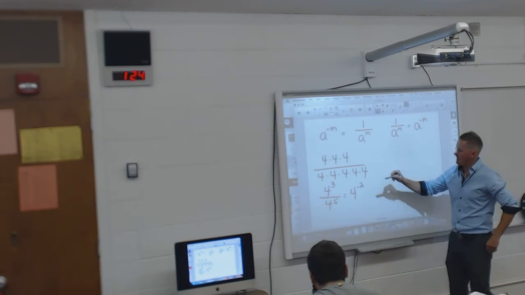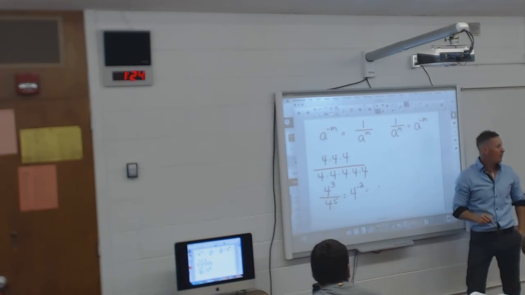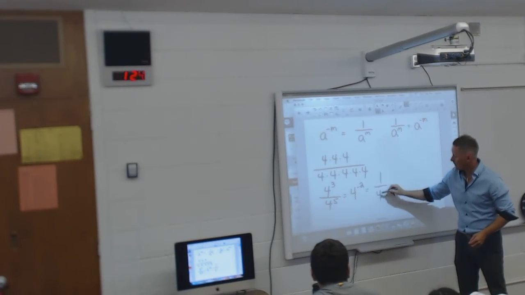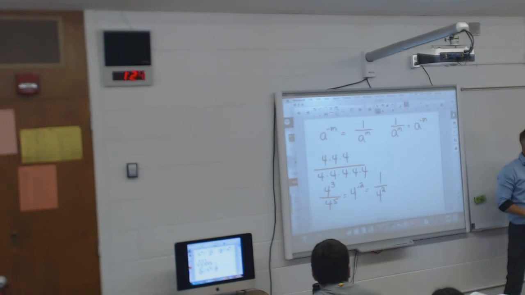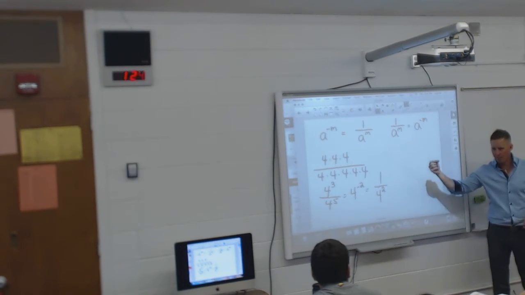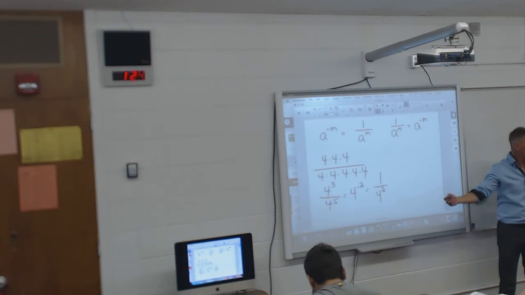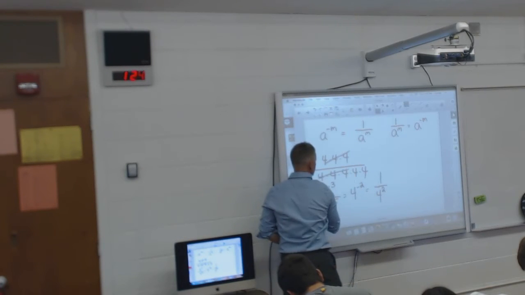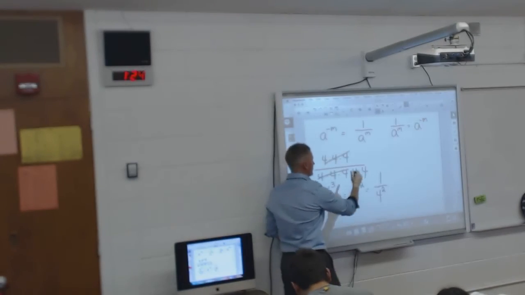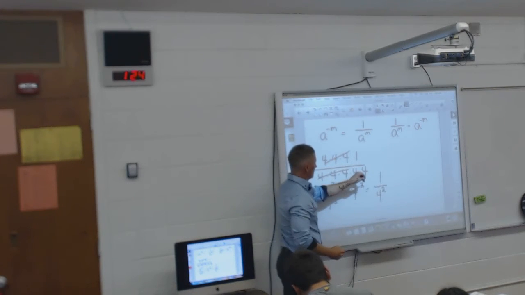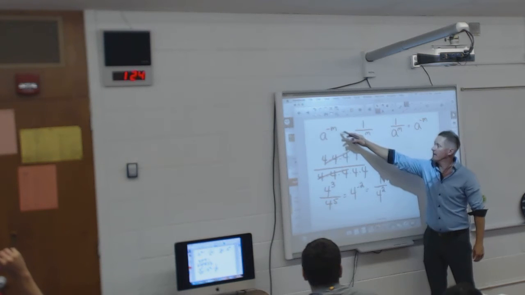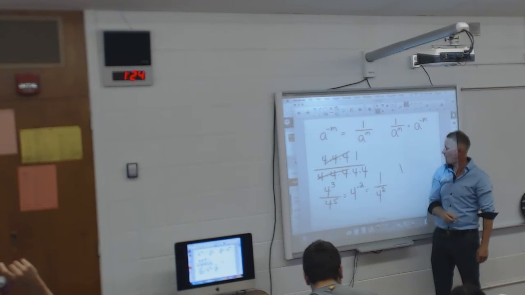Alright. So if I want to turn that into a positive exponent, I go 1 over 4 squared. Okay? So I turn it to a positive exponent by putting 1 over top of it. So far, so good? Watch what happens here. Those 3 cancel with those 3 right there. What am I left with? 1 over 4 times 4, which is 4 squared. So that's why, when it's a negative, I can move it to the bottom and make it a positive.